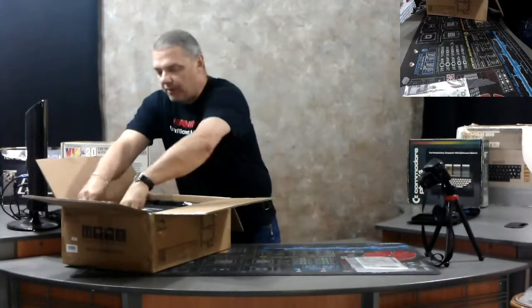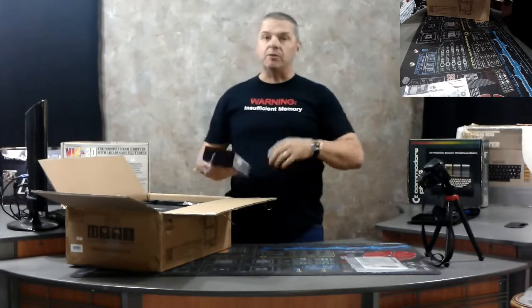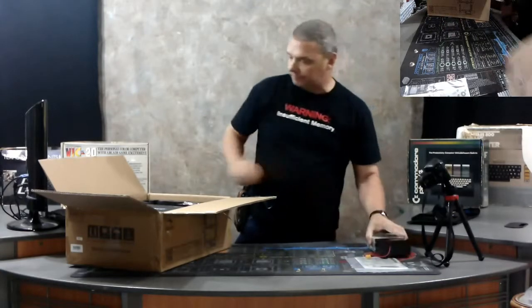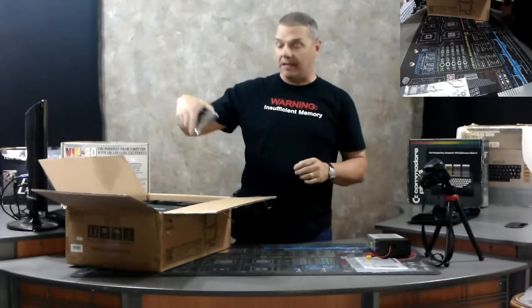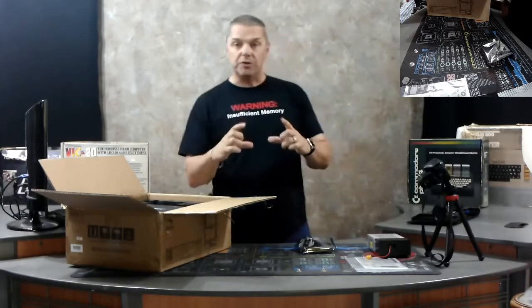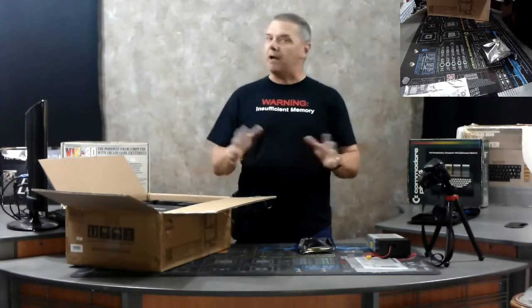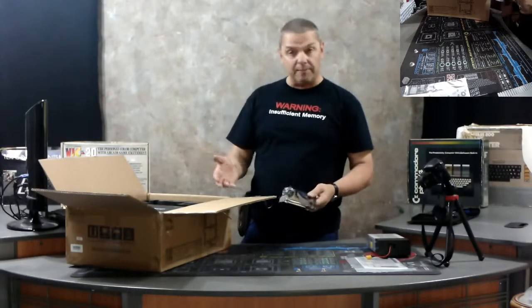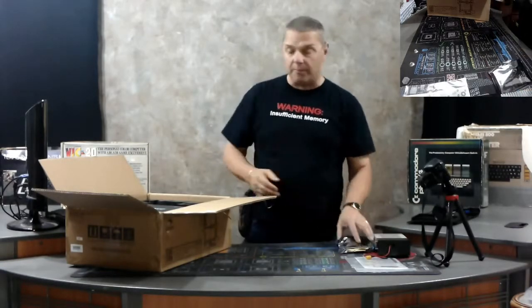The next thing we've got on the side is the power supply for the printer. These are, for the most part, pretty much assembled — you'll have to do a couple of things with the uprights and the cross beam, as well as where you mount the filament. This is the LCD board and the control board that controls all the inputs for the motors and everything else. The actual stepper motor controls are mounted in the printer itself. This board allows you to access all the menus, preheat the filament, load or unload, print from the SD card, or even print from a Raspberry Pi — which we'll get to at a later point.